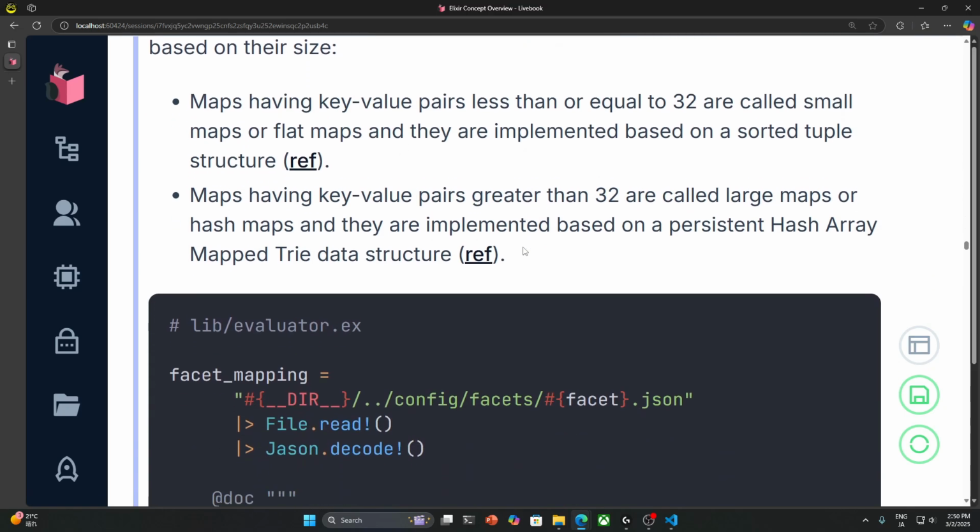Otherwise, if the map has more than 32 key value pairs, also called large maps or hash maps, they are implemented based on a persistent hash array mapped trie data structure.